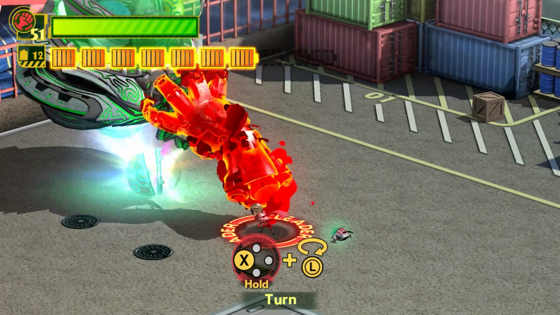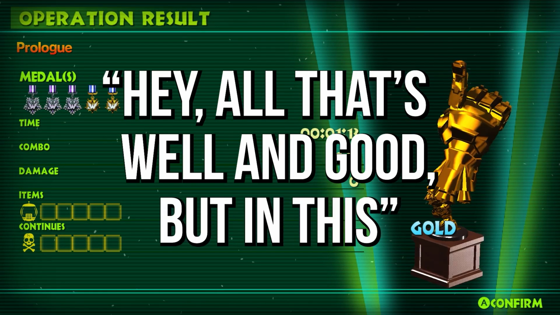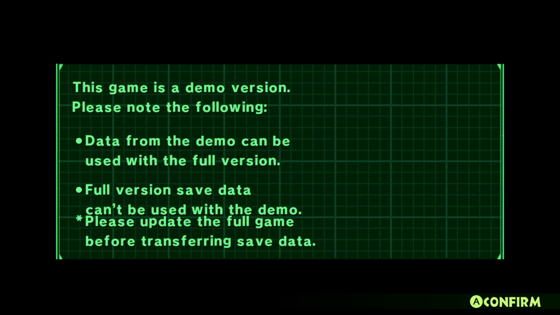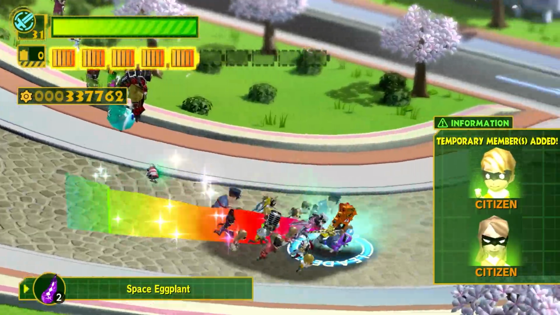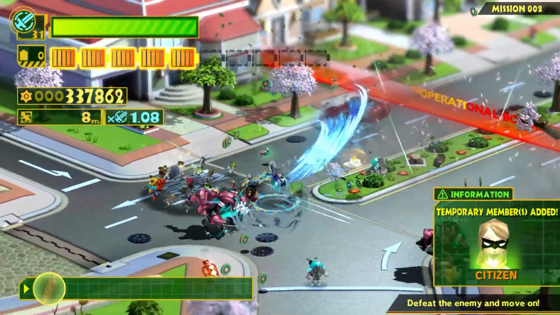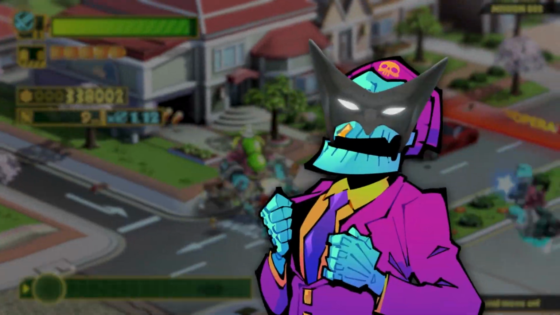Okay, so while all that's well and good, I know what you're thinking. All the data in this demo can transfer over to the full version of Wonderful 101 Remastered if you wish to purchase it. All your progression, moves, and unlocks carry over, just like in the good old days. That's actually really inaccurate. This is a fairly new practice.